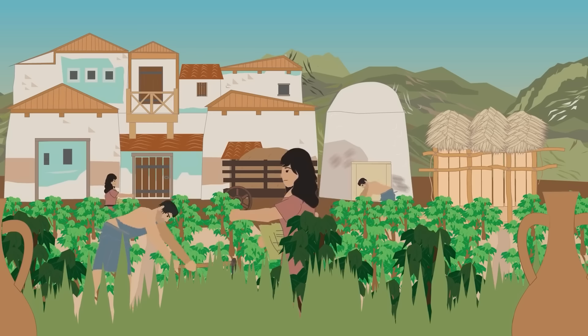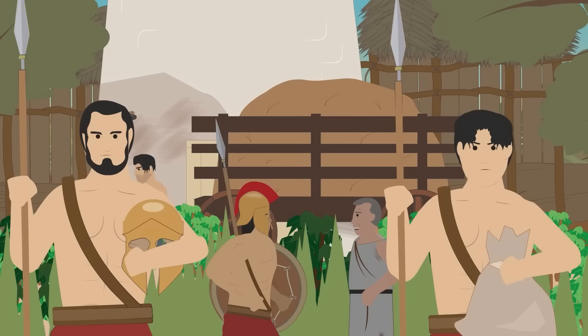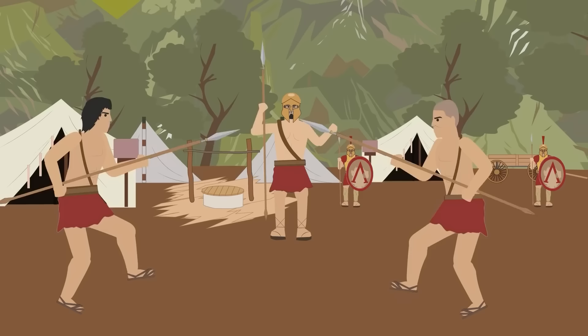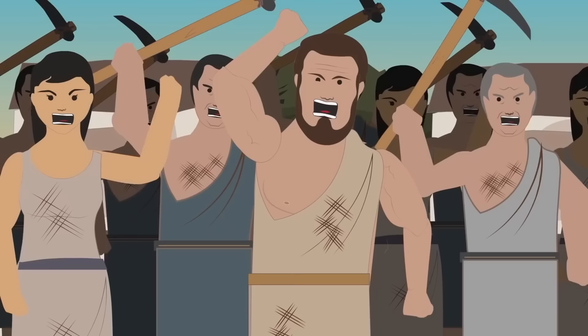Sparta was made up of a huge helot population that served as slaves. They didn't live under the direct supervision of a Spartan, though. Helots were often assigned work that Spartan citizens considered too low for their status. Tasks like farming were assigned to helots, who would often live independently and work in communities for their Spartan overlords, required to hand over a portion of their harvest. Spartan citizens, in contrast, lived as warriors, undergoing extensive military training that started at age seven and ended at thirty.